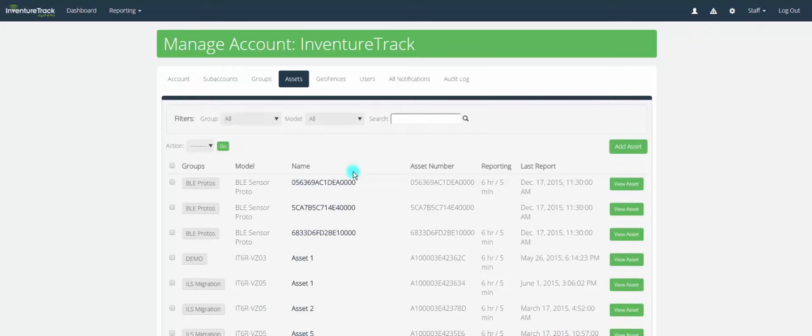And if you're a distributor or you have an enterprise account, even if you have a normal sized account, you'll have this pane, and this module essentially allows you to view all of your assets, but it's going to show you a little bit more information than what you were seeing before. This one isn't necessarily as pretty or as user-friendly, but it's going to show you your serial numbers, the settings that these are set at, and the last time they reported. And this is where you go to add assets to your account.